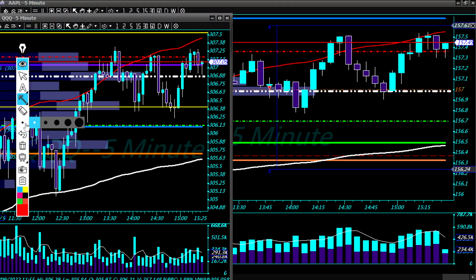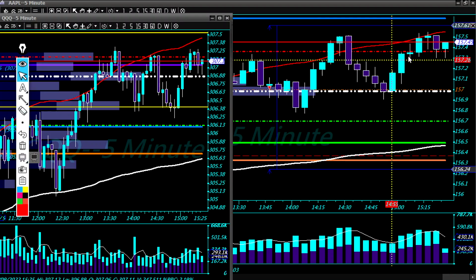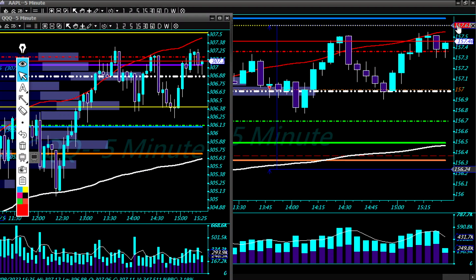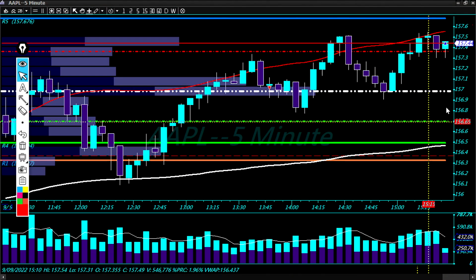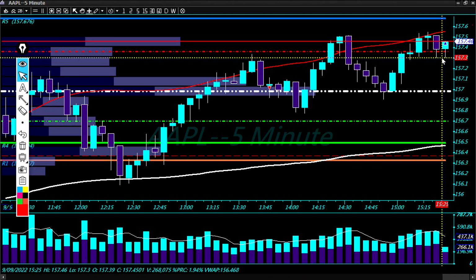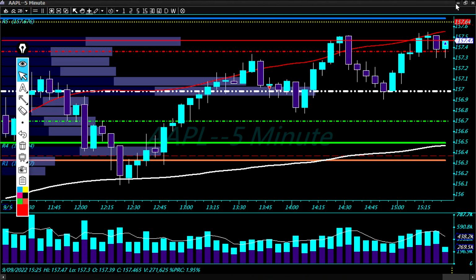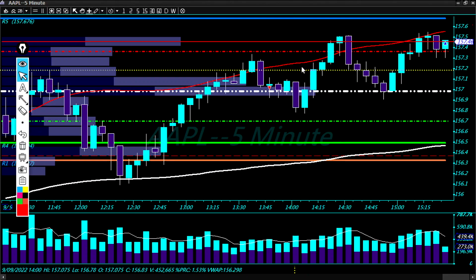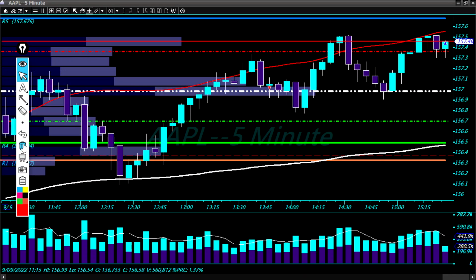I don't think this trade is gonna make it. I think I'm gonna cut this trade off here. Alright, so stopping out right here because it's too much support at this 157.30 level. I think we're gonna just break higher, so no need to wait for that. I think I'm gonna end this trade right here.